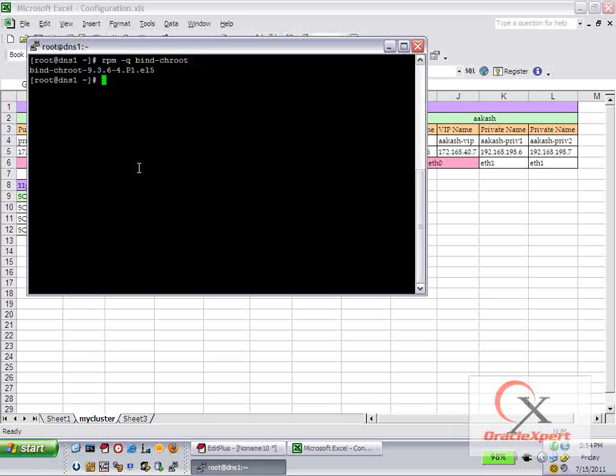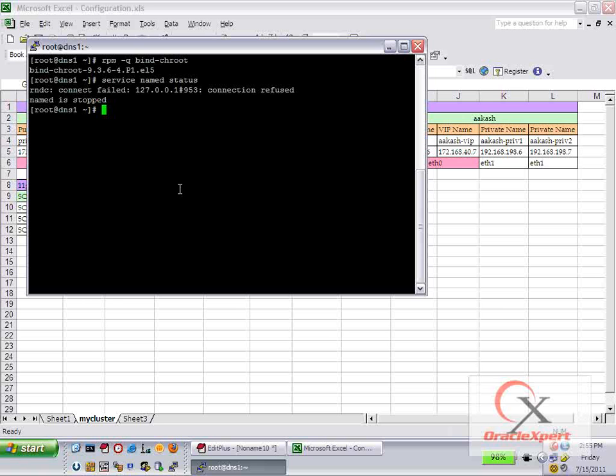So here I can see BIND version 9.3.6-4 is already installed on my computer. Next, I am going to check the status of my DNS server as of now. The DNS service name is named, and I can see from here that the service is not running at all.